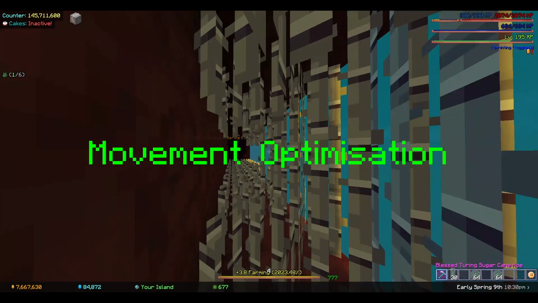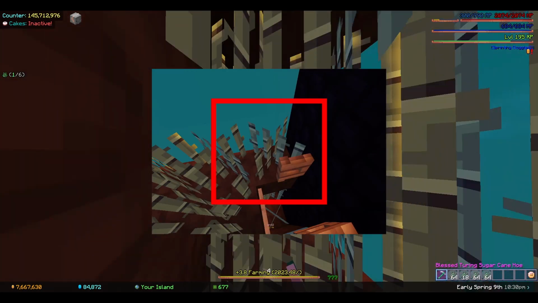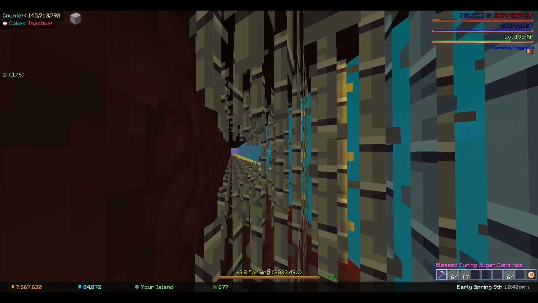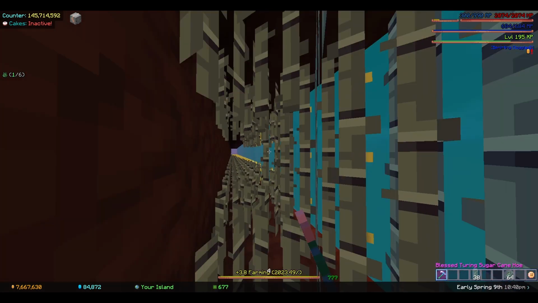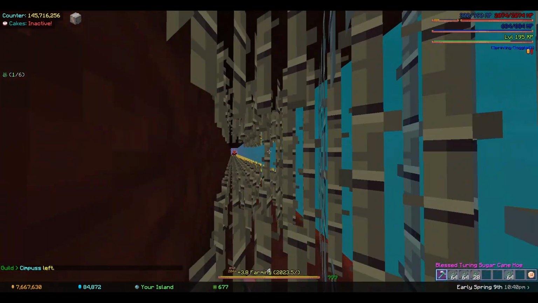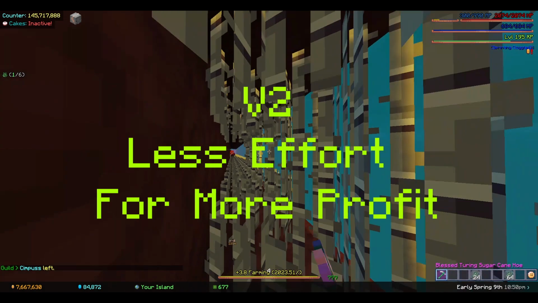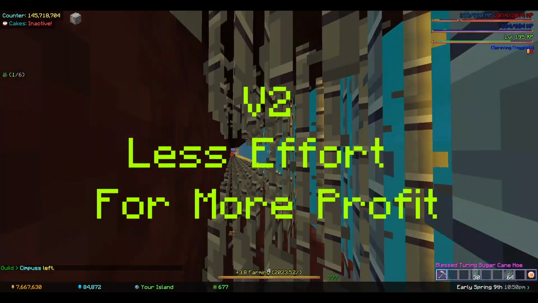It accomplishes these two things by adding one extra block of sugarcane on the end of each row. This equivalents to 50 extra sugarcane for me. And it makes movement easier by adding a second wall to the farm. This means that you don't need to change the angle that you're facing in order to continue farming, so you're putting in a lot less effort and getting the same reward.